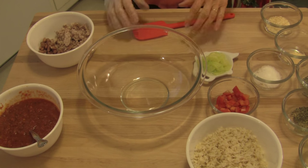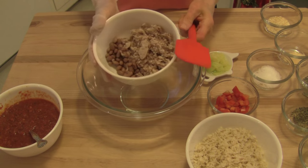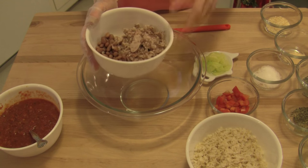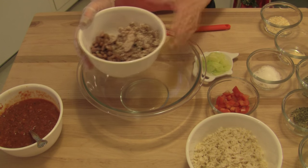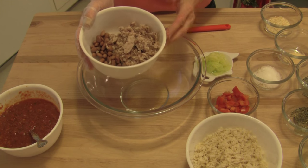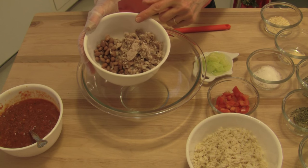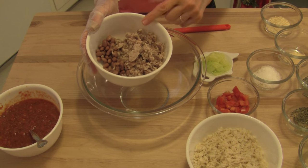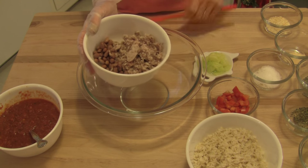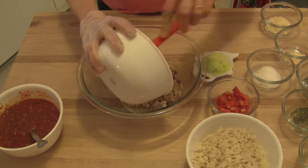This is a great opportunity to work some vegetables into the mix. I have about one and three-fourths cups of red beans that I've cooked from dried. You can certainly use canned beans of your choice — I usually use a kidney bean, but you could use black beans or whatever kind you want. I've taken about two-thirds to three-fourths of them and ground them up in a food processor. This is an important step because it helps bind everything together. I did leave some whole so you can tell what you're eating.